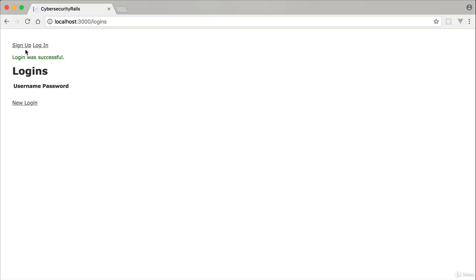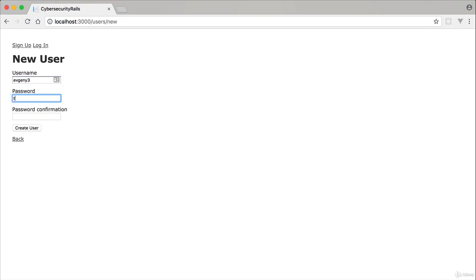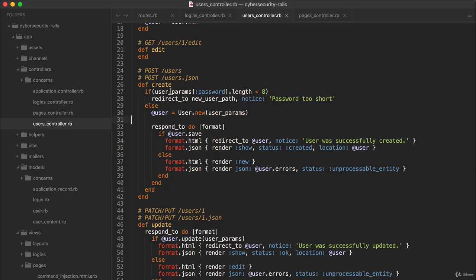When we try a new sign up, and we try it, you'll see that it redirected us back. Unfortunately, it's not showing our expected message, so we're going to fix that in a second. You'll see that the notice was not displayed, but it did not create the new user, right?